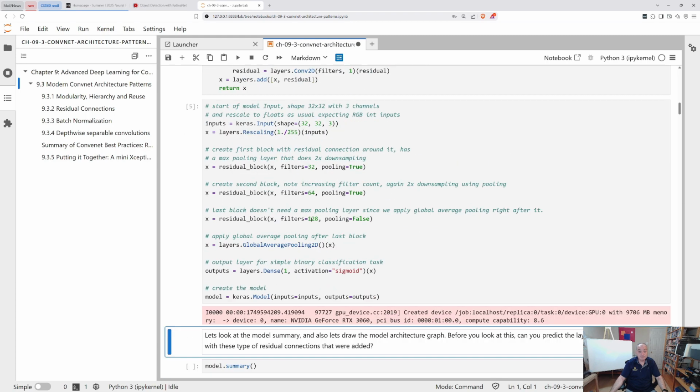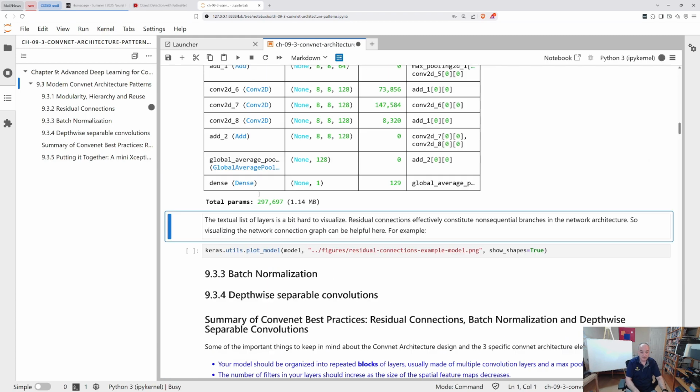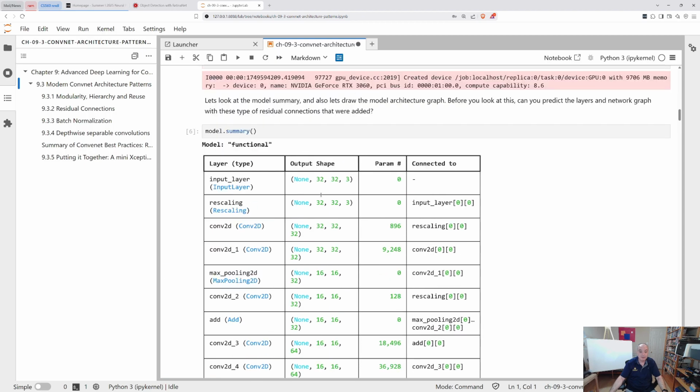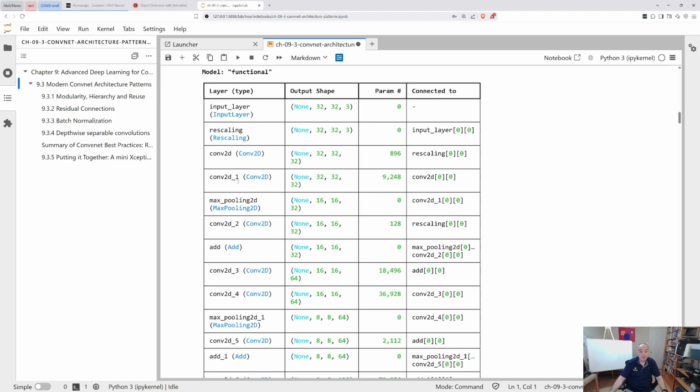So let's look at the result of doing that, so we might get a better feel. So you can see, we start with 32 by 32. We have our 2 convolutional layers and the max pooling, so we end up with the 16 by 16. But some of these in here represent the residual connection that we make.